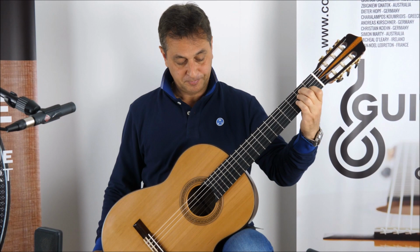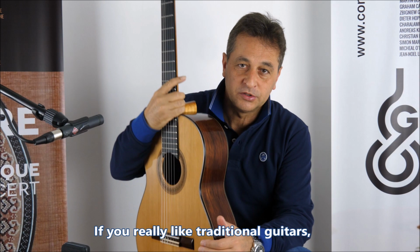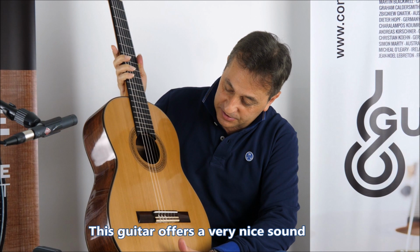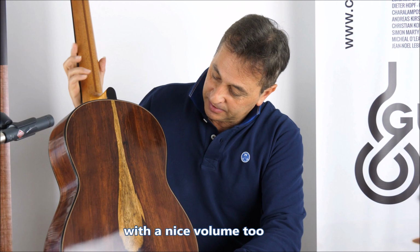Well, there's a lot of pleasure playing this guitar, and if you really like traditional guitars and you're into that kind of thing, this guitar offers a very nice sound with a nice volume too, and very easy to play, beautifully made. This is quite a gem.